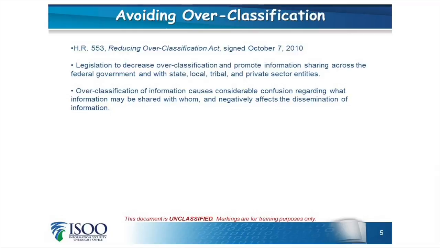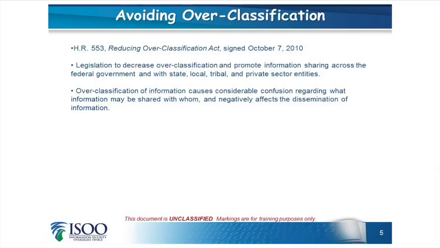Simply put, overclassification occurs when information is incorrectly marked at the wrong level. For example, you mark a portion as top secret when it should be secret, or you mark a paragraph as secret when it should be unclassified, or you've marked the overall classification as top secret, but there is no top secret information in the document, or you've put incorrect dissemination and control markings on a document. Not only does this make the document difficult to use as a source document for other classification actions, it also makes the sharing of that information more difficult.